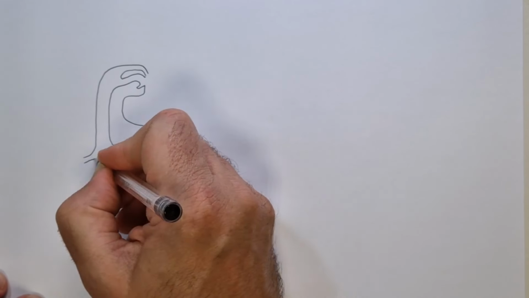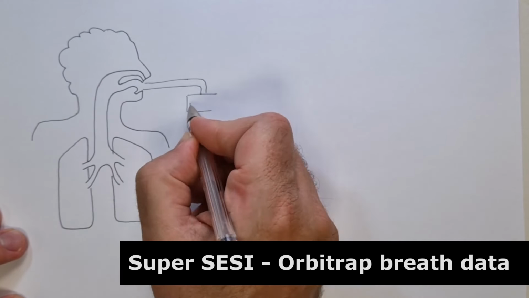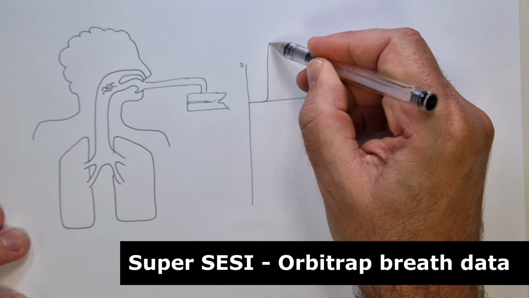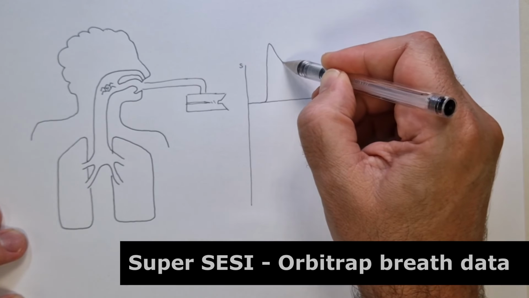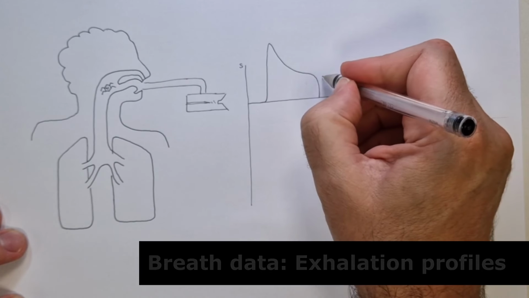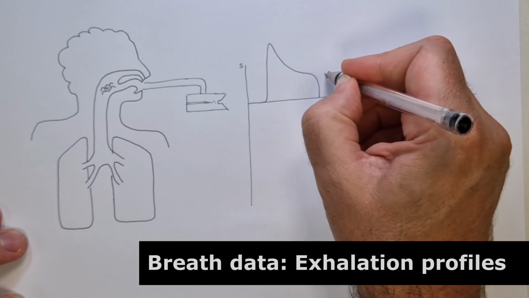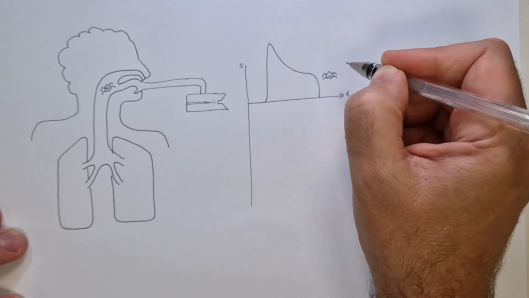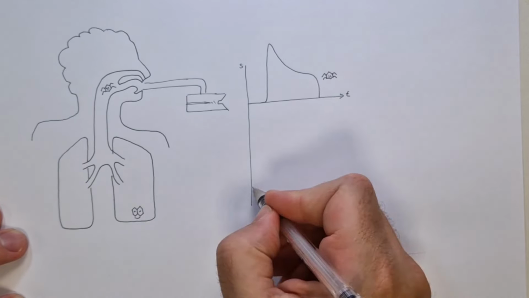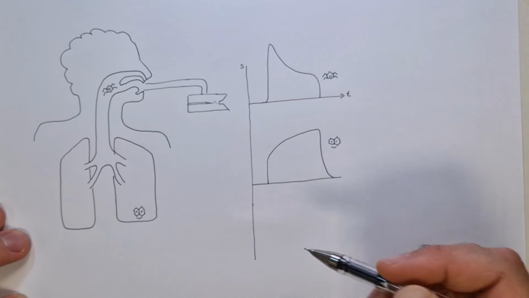The mass spectrometer produces several spectra per second. If we track the evolution of one of these peaks, we can see how the corresponding concentration goes up and down as we exhale. Signals go up during the exhalation and return to the background level when the exhalation is finished. But each molecule has its own story. Some start high and then drop. These are usually from molecules that are in the upper airways. Others start low and rise slowly, likely coming from a deeper part of the lungs, just like CO2.